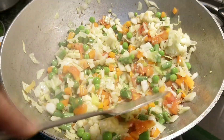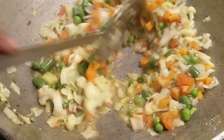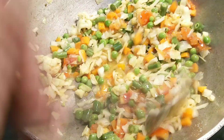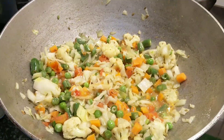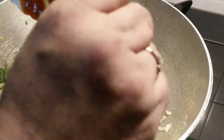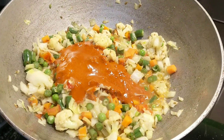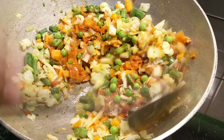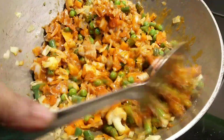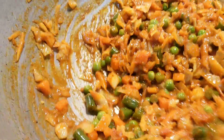Now the vegetables are cooking well. They need to cook a little bit more, maybe another two to three minutes. Let's not overcook the vegetables — let them be crunchy. Let's add the Pav Bhaji masala paste, the red chilli powder paste and turmeric paste to the vegetables and mix it very well. We are making it into a paste so that the masala coats every part of the vegetable and the raw smell also goes away very quickly.